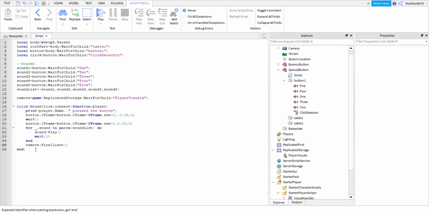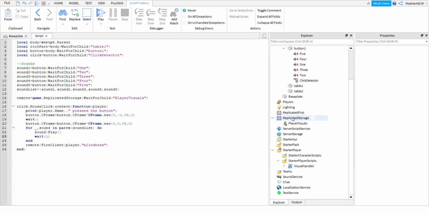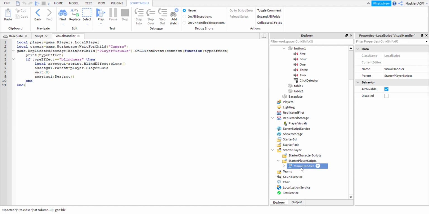Yeah, it's fire client player, and then the type is blindness. There we go. So what this does is it fires a message saying blindness, and then our visual handler gets this and it's like, oh, we have blindness now, I guess.